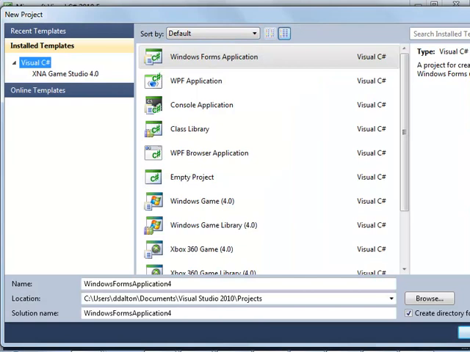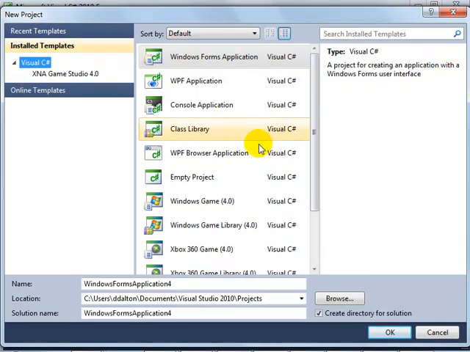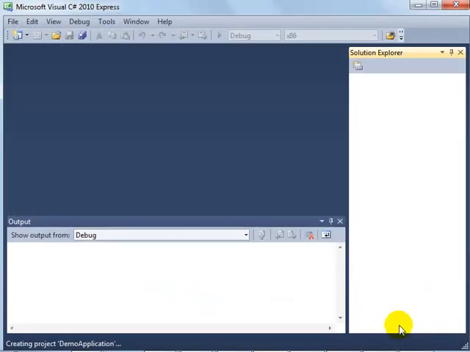And it asks me what type of project I want to create. This time I'm going to do a Windows Forms application that gives you a graphical user interface. So I'm going to click that, and I need to give it a name down here. Now this is going to be the namespace. I'm going to just call it a demo application. And it by default puts both the same name in both places. Now you do not need to put a file extension here. That will be added automatically for you. And what it's going to do is it's going to create a separate directory for your solution to hold all of your files. Click OK.